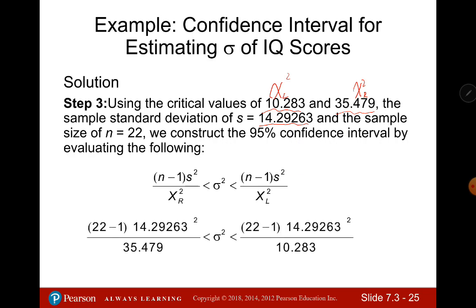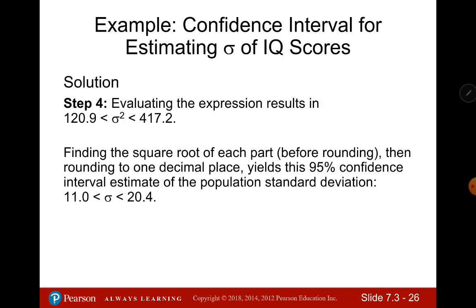And because here we are focused on the standard deviation, don't forget, after we get the confidence interval for variance, we should take the square root for both sides. This is the final answer we are interested in, because we are interested in the confidence interval for standard deviation, not variance. So if you get the confidence interval for variance, don't just stop there, because this problem is talking about the standard deviation.